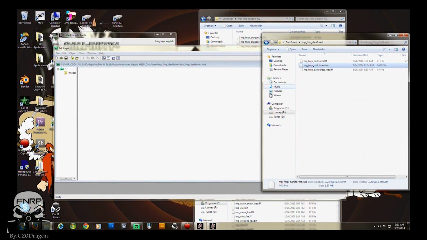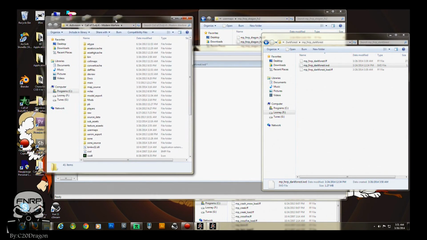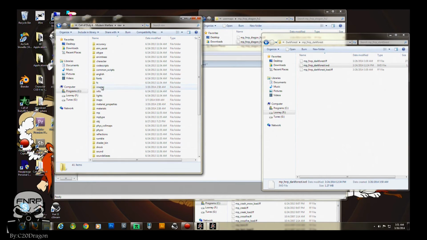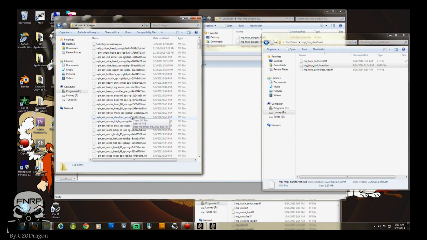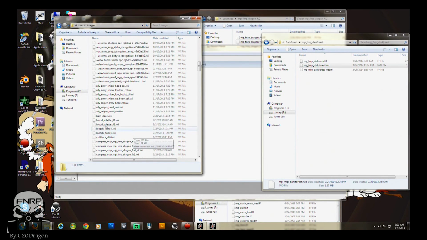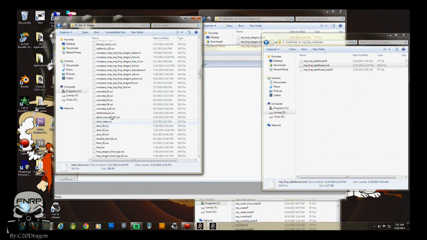Now you gotta go get your custom textures. To get your custom textures from Radiant Tool, they'll be in your raw folder. Go to images and find what you named them as. This will be the same name as your DDS. The only difference is once you convert them into the Radiant, it puts an IWI extension after it. So that's one of the custom textures that's in there. Another one is called, where is it, dark. There we go.